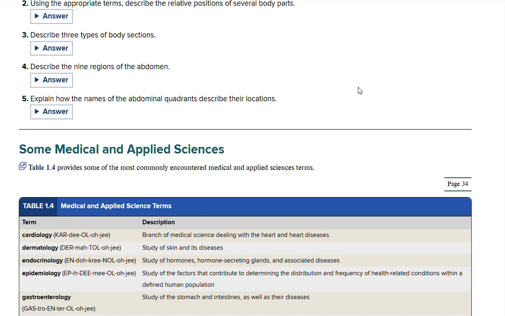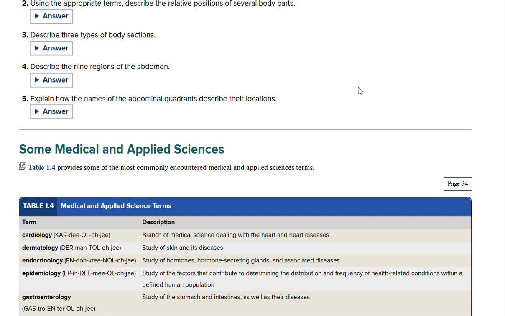Answer. Start revealed content. The head is superior to the neck. The foot is inferior to the knee. The toes are anterior to the heel. The brain is posterior to the nose. The great toe is medial to the smallest toe. The thumb is lateral to the smallest finger. The kidneys are bilateral. The left kidney and the spleen are ipsilateral. The left kidney and the right kidney are contralateral.